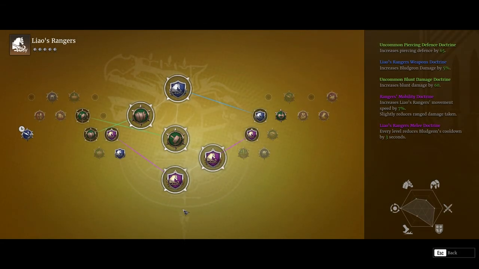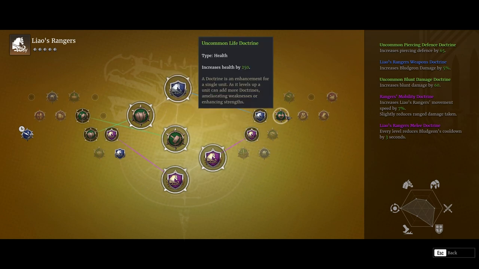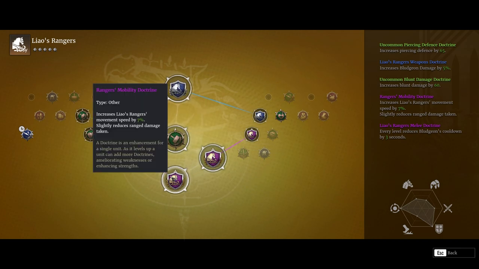On top of that, since I last played, now they've introduced that cooldown reduction on bludgeon. Having this Liao Rangers extra bludgeon cooldown reduction doctrine becomes even more effective, because as a percentage, that 3 seconds is now larger, and so it becomes even more worthwhile me throwing this extra 3-second reduction on it. And I think I took off some random health doctrine. I don't even know why I had that on it, to be honest. So yeah, that 3-second bludgeon reduction is now really quite good.